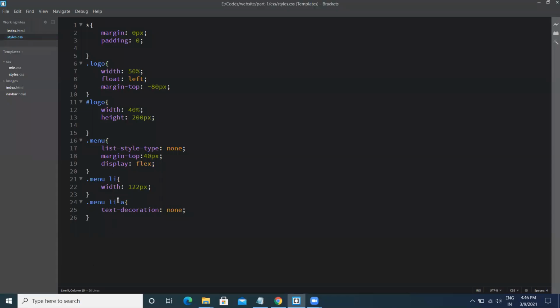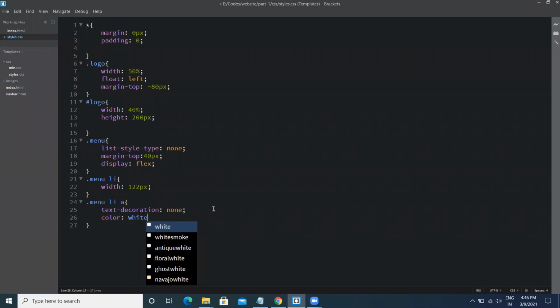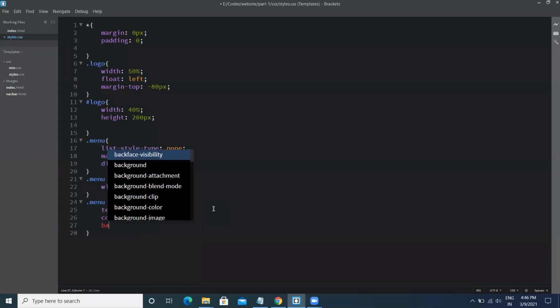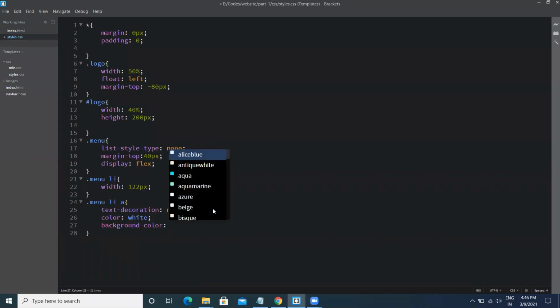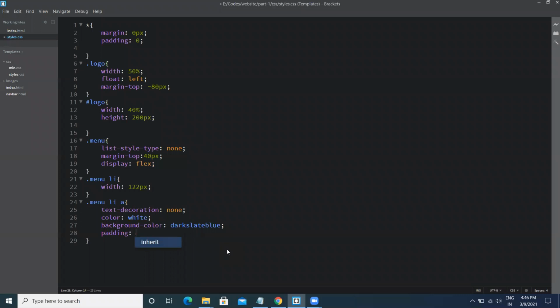Okay, next li a color white, background color blue. Okay, next padding 10 pixel, border radius 5 pixel.